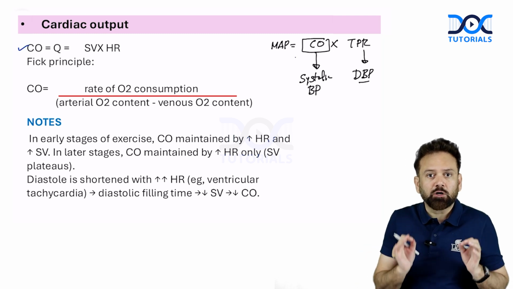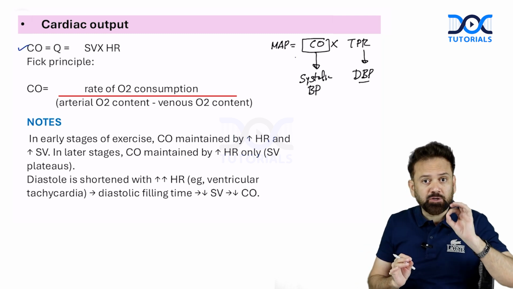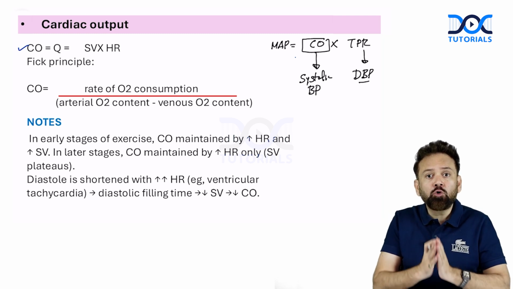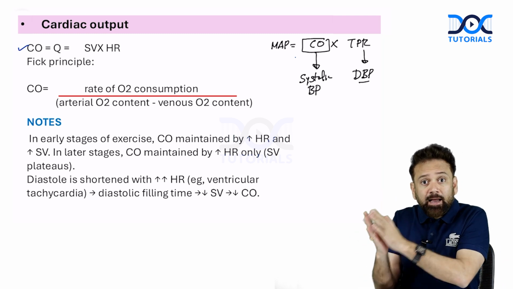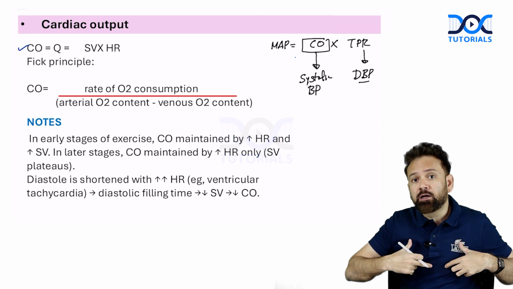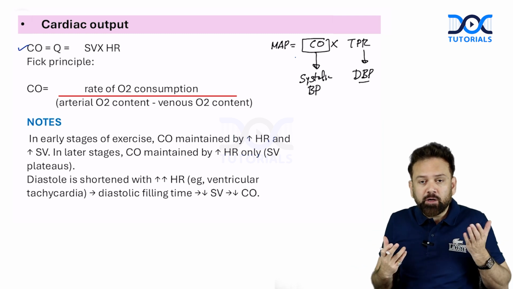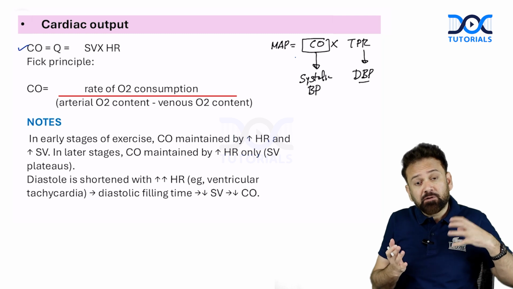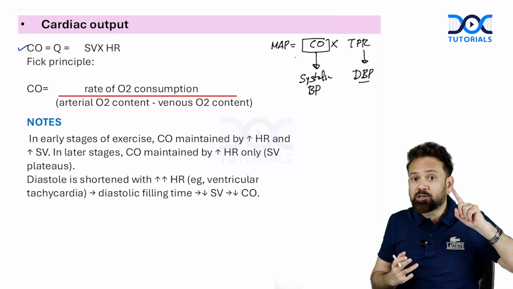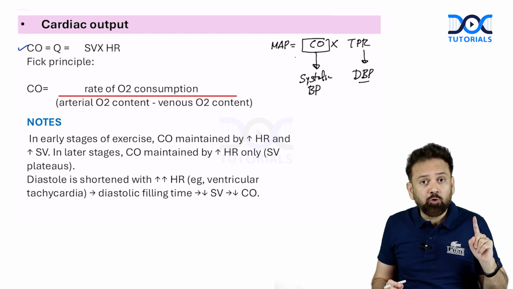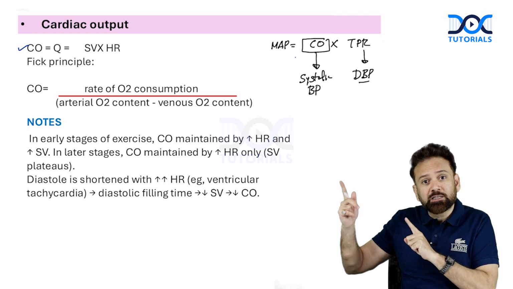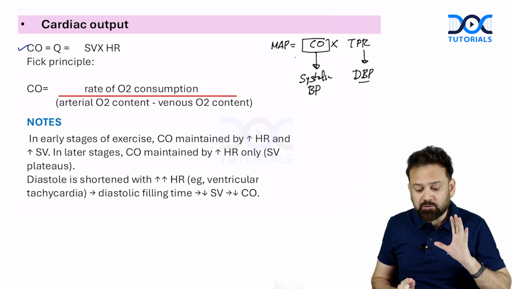So blood pressure is what? Whenever we say mean arterial pressure, it is the average pressure, which is cardiac output into total peripheral resistance. Cardiac output determines systolic BP, so if cardiac output is more, systolic BP is more. If peripheral resistance is more, then diastolic BP is more. That is why when we have diastolic hypertension, we give vasodilators, we have to work on resistance, we give prazosin. All those things I will discuss, don't worry.